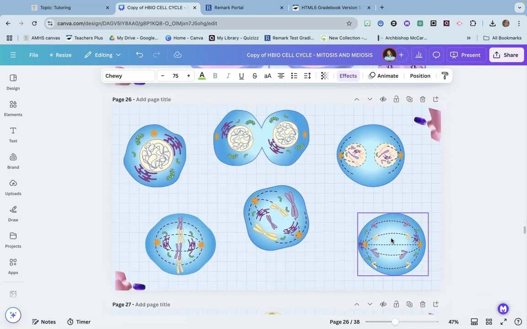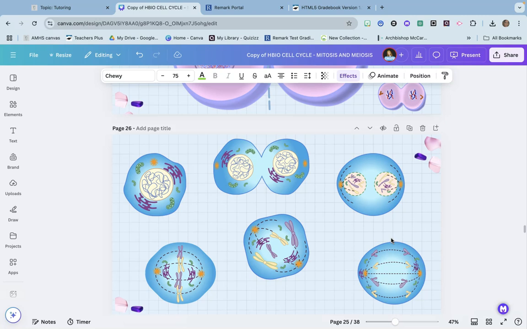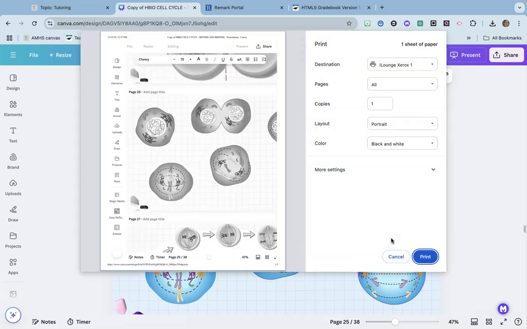All right, try to label these right here. Okay, I left these blank on purpose. See if you can label the phases. Don't label the parts, just label the phases. Yep, I will. Hold on.